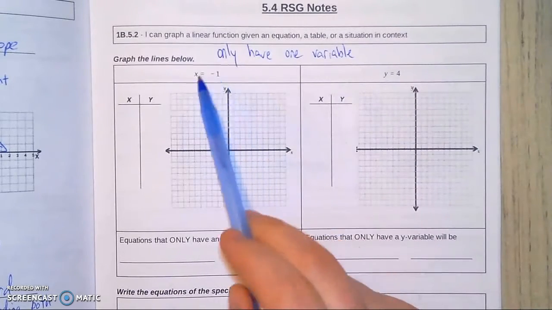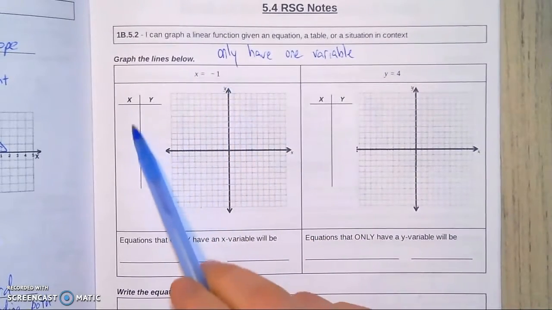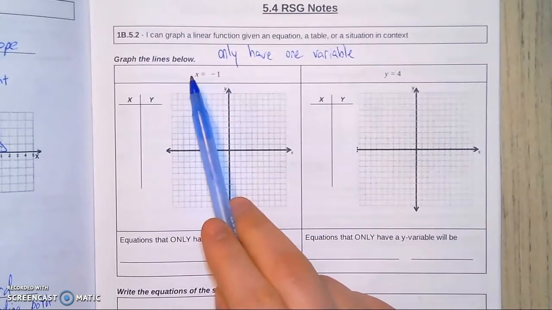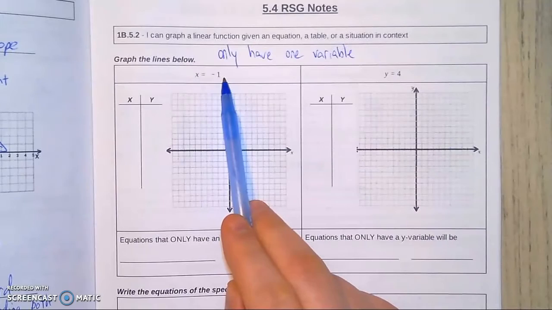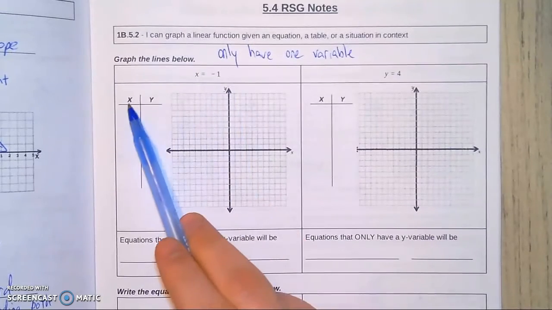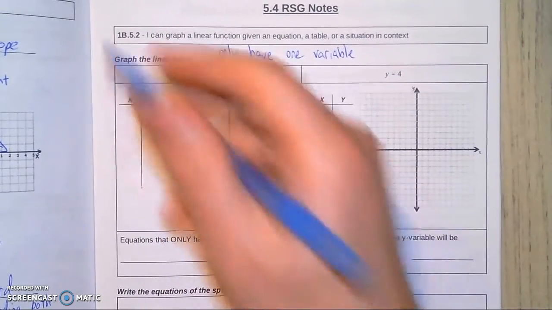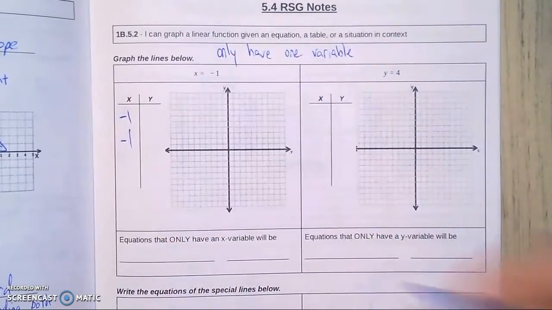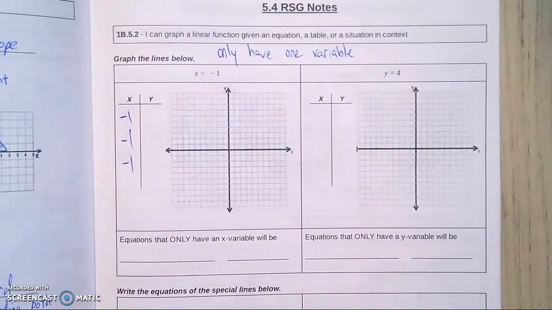So these really help if you use a table. Really makes it a lot easier. So we take this very literally. When this equation says x equals -1, that is actually telling us that the x value is -1. In fact, it's -1 always. So I'm going to lay down a few -1s there.